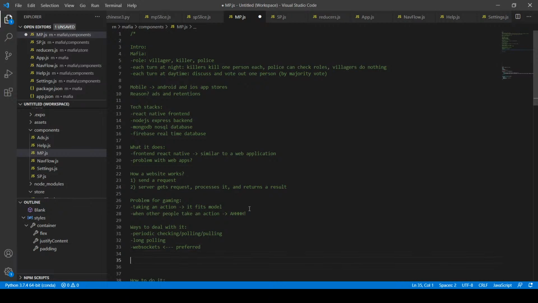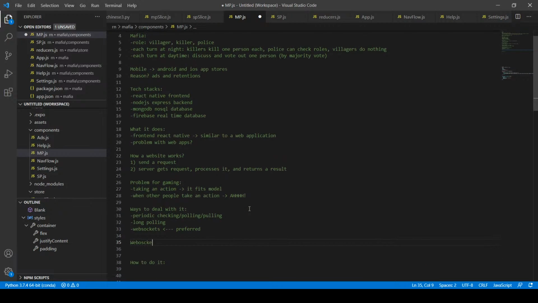We thought about using WebSockets, but there's a problem with WebSockets. If we're hosting our app on, for example, one server, it's pretty easy because you keep all the connections in memory.